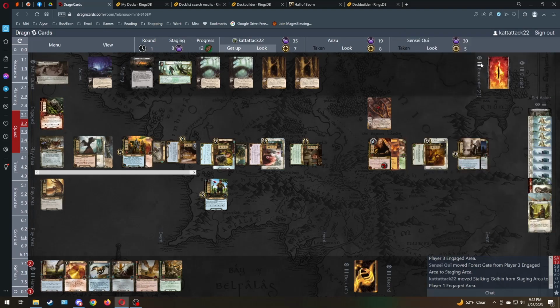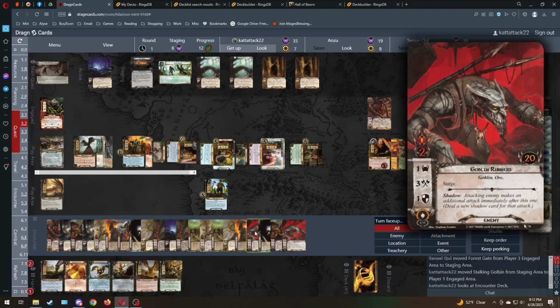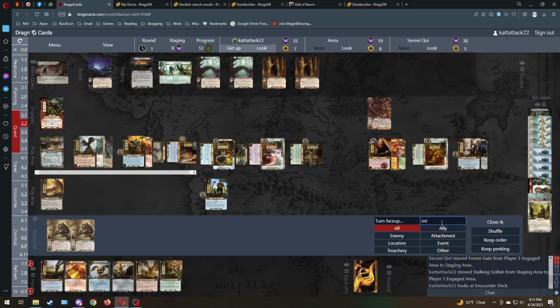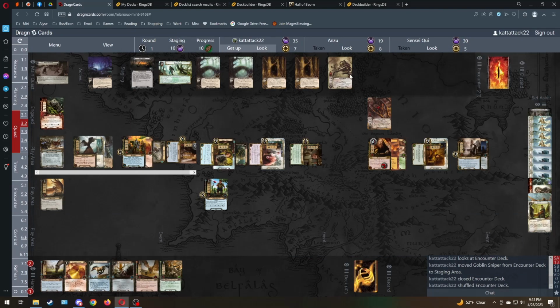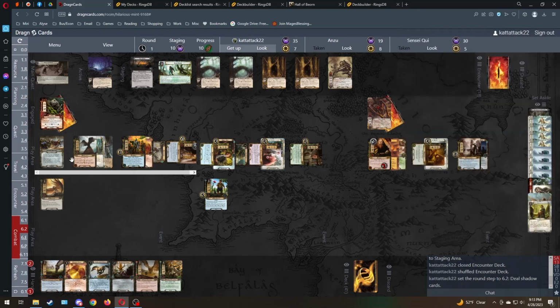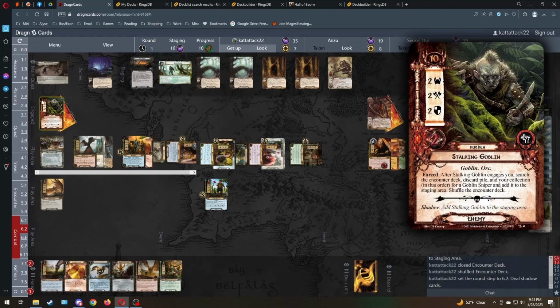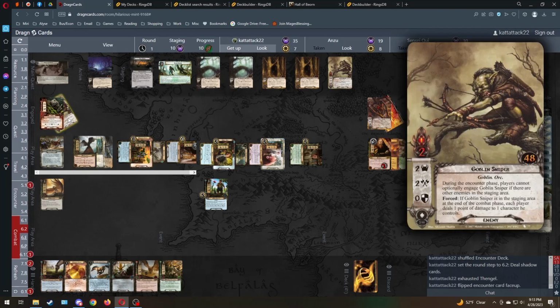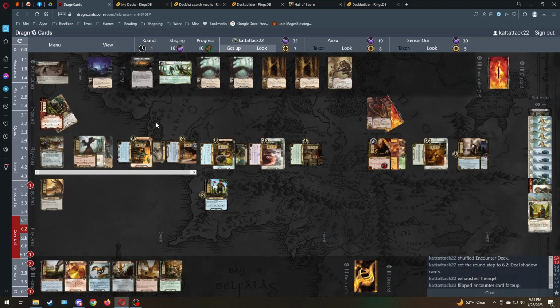Okay, so now we go look for the Goblin Sniper. That's why I just leave Matt to be Guardmaster. There we go. Goblin Sniper. Perfect. Alright, so, shadows. I'm first player. Let's see. Yeah, I'll need Gua here to kill that. We'll let Thangol defend this. No shadow, no damage. Okay.